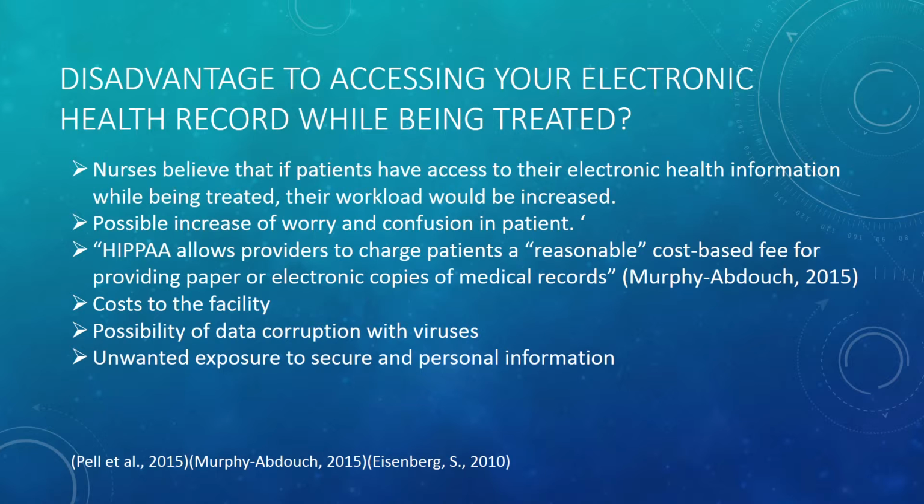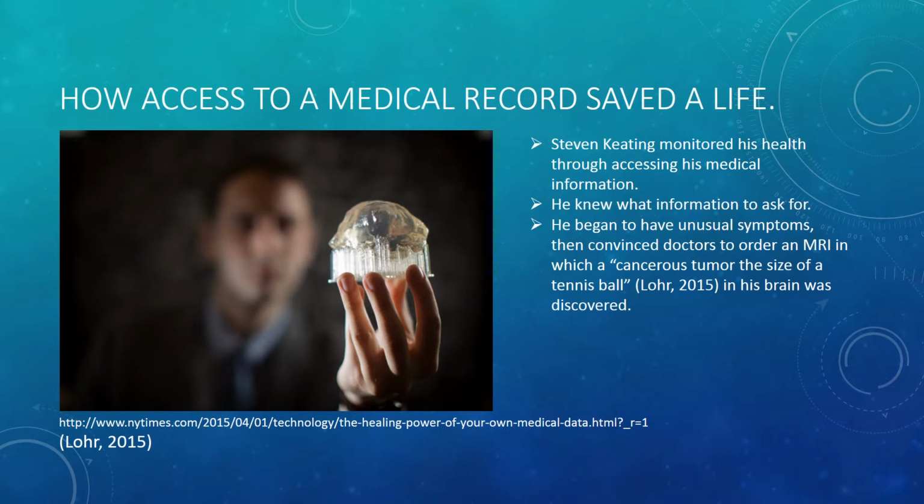Also, possibility of data corruption with viruses. That's a big one. Or unwanted exposure to secure and personal information. That's a big disadvantage. You know, according to a lot of research we've done in this class, there's a lot of people wanting to do bad and get personal information. So that's a big one.